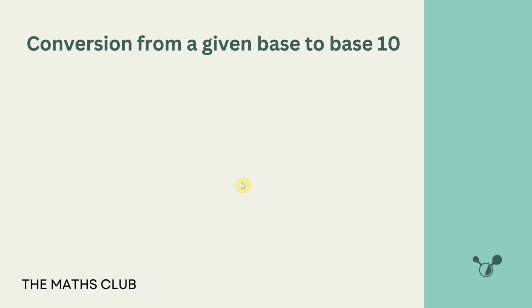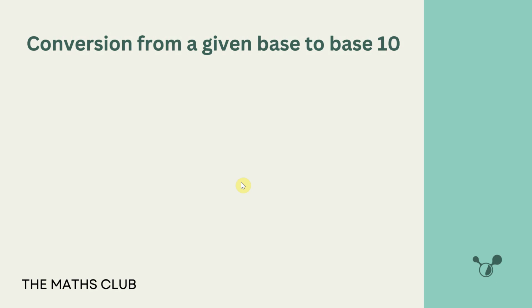So we're continuing today in our series on numbers and numeration. There'll be a pop-up that will appear at the top that will lead you to all the things that we have been doing so far. Today we're going to be concentrating on conversion from a given base to base 10. So for example, if you're given a number in base 2, base 3, or base 5, and you want to convert that number to base 10, how are you going to do it?